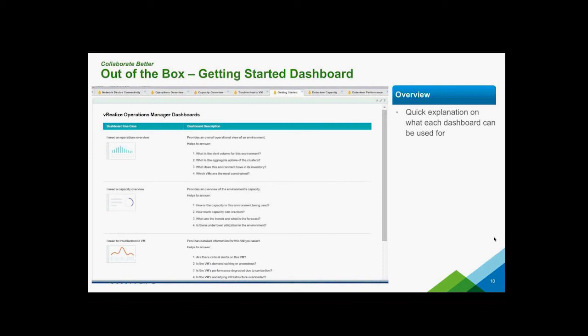Then he can come over here, go through the description, and understand how he can use that specific dashboard and for what specific use cases. So this is the Getting Started page. I can see this page being developed further to point at your personal dashboards as well, and that will be really awesome if we could reach that.